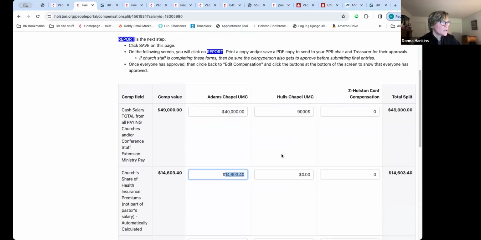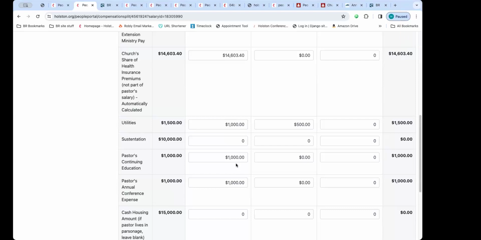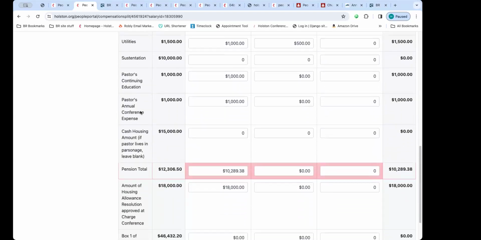But if I understood the question correctly, if you have a lead church paying for everything, then make sure that you put all those amounts in that lead church column here so that Julie knows how you're wanting to bill. The only two items that matter on the direct billing are the church's share of health insurance premium and the church's share of the pension total.